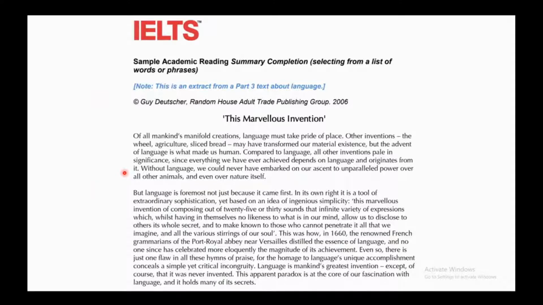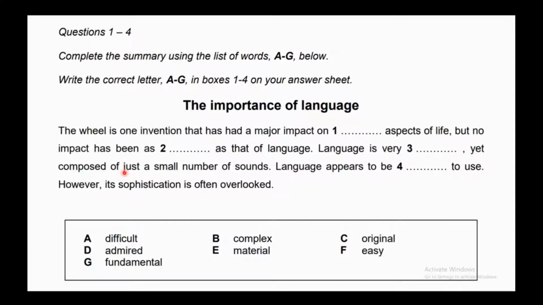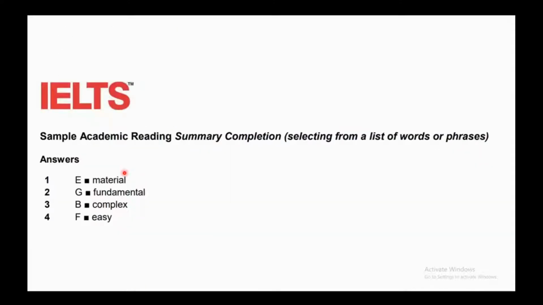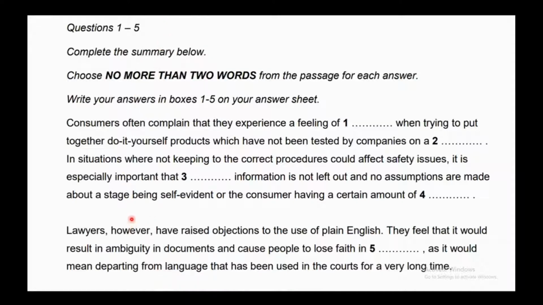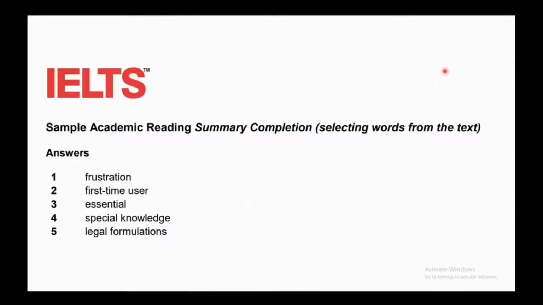So you keep reading these paragraphs and then go back in this video and check the questions and then come back and answer. But as I said, reading practice from computer, from YouTube, from soft copy is hard, so you need to purchase the hard copy questions. This is the paragraph. You need to read this one, this one, this one, and then you need to read these questions and then fill in the blanks. These are the answers.